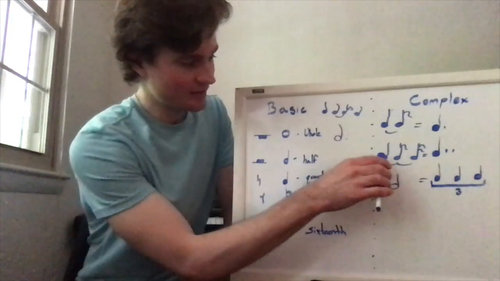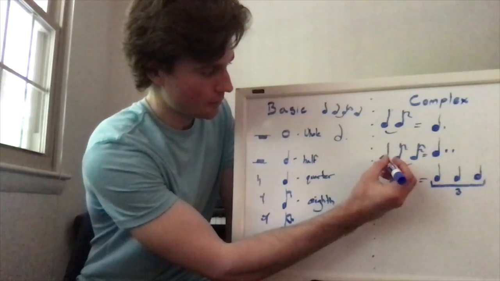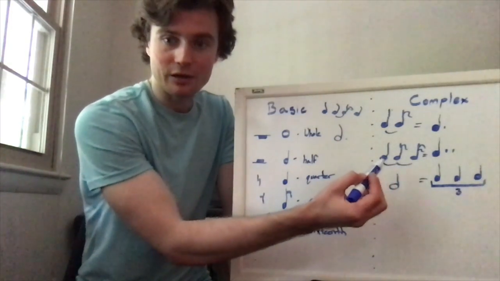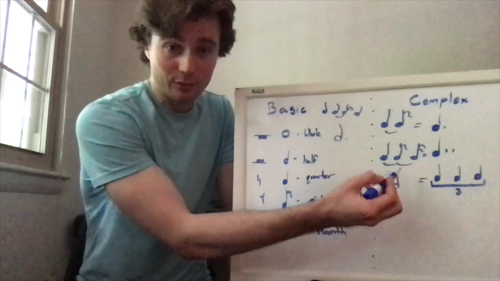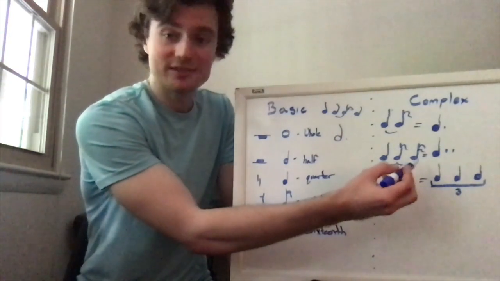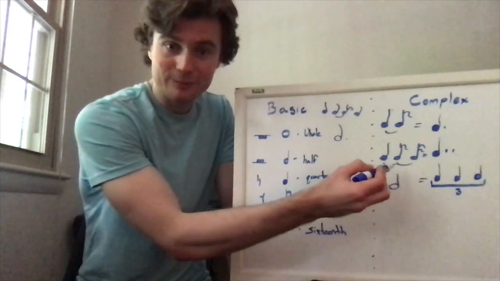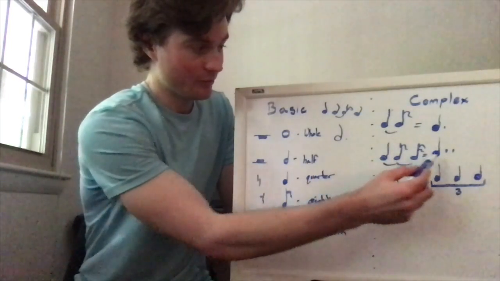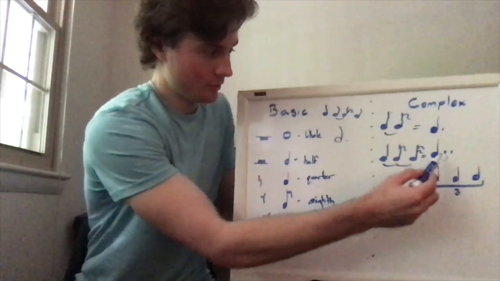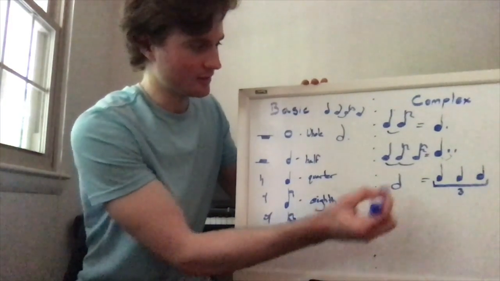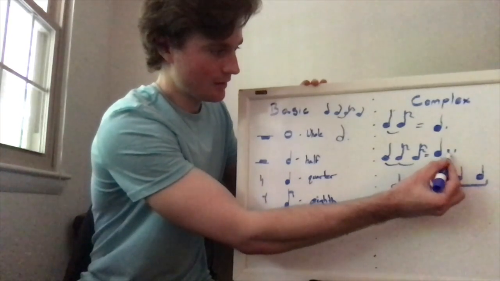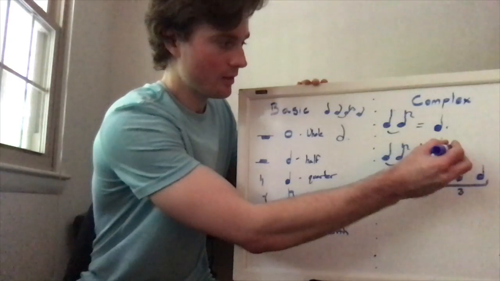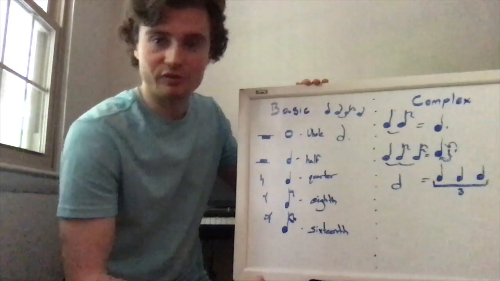So in this case, let me fill that in a little bit better. Okay, we have a quarter note with 2 dots, so that's going to be a quarter note tied to an eighth note, so half of its value, tied to a 16th note, half of that value. So it is half of the first value. This dot refers, lost the whiteboard again. I think that's going to happen every video or so. This dot refers to that note there. The second dot refers to the first dot.